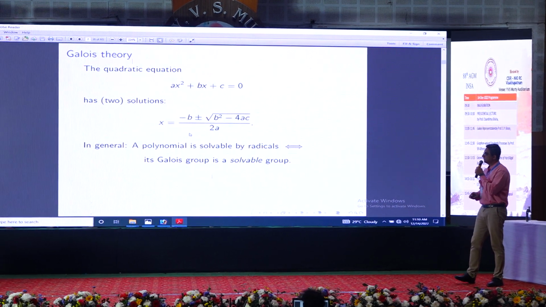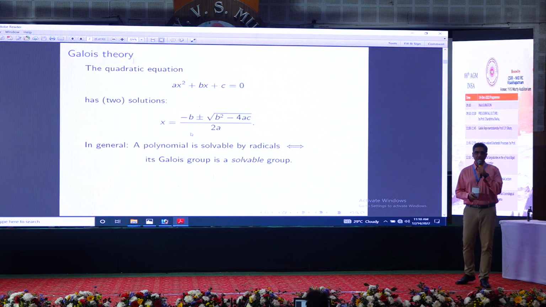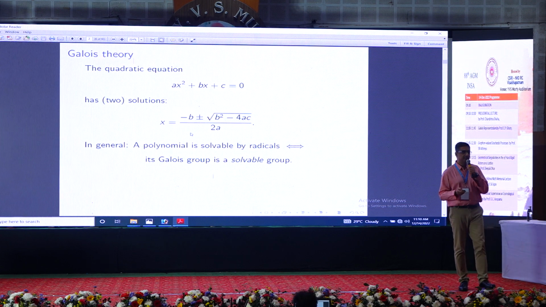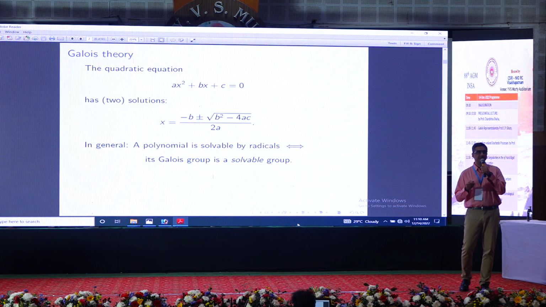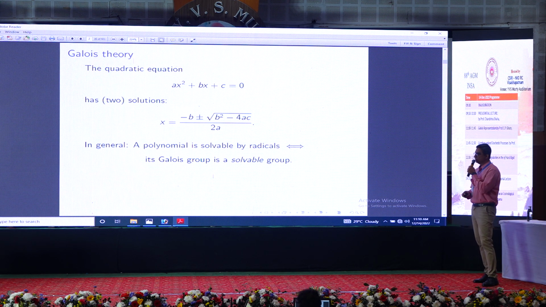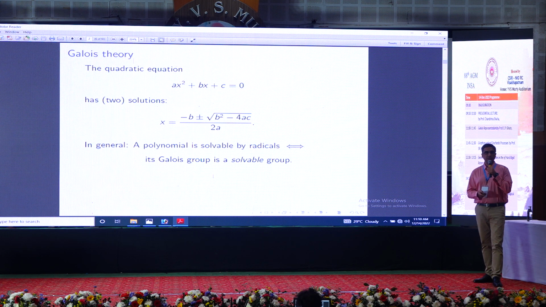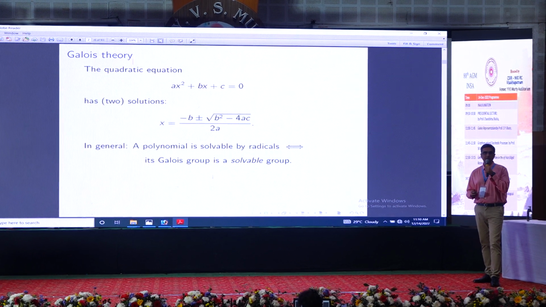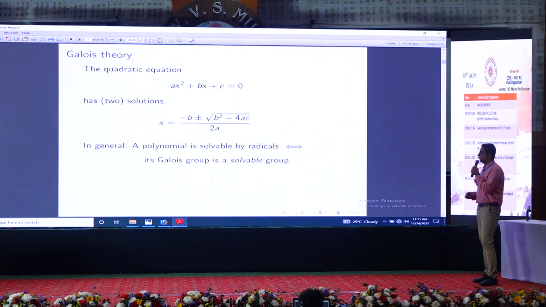So there's something called a Galois group attached to a polynomial. It's a finite set with some operation on it, a way to combine two elements of the set to get a third element of the set. You would need this group to be what is called a solvable group, which is a good word, because the equation is solvable if and only if the group is solvable.